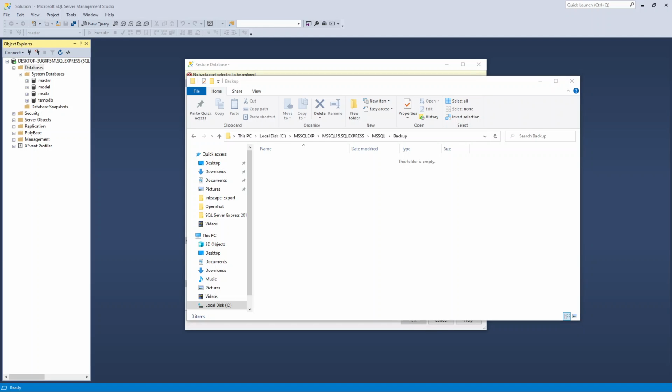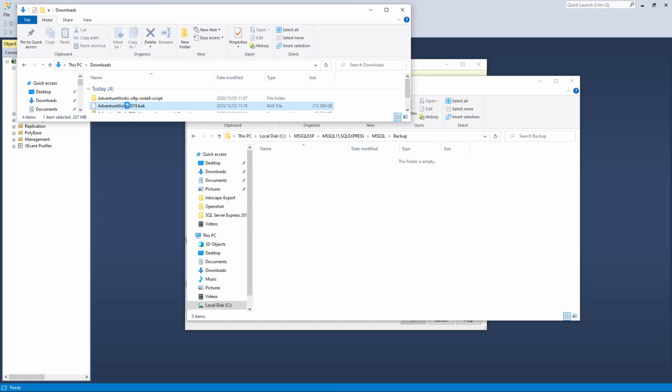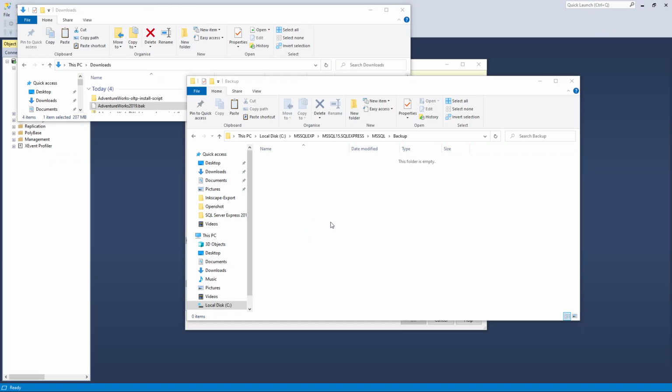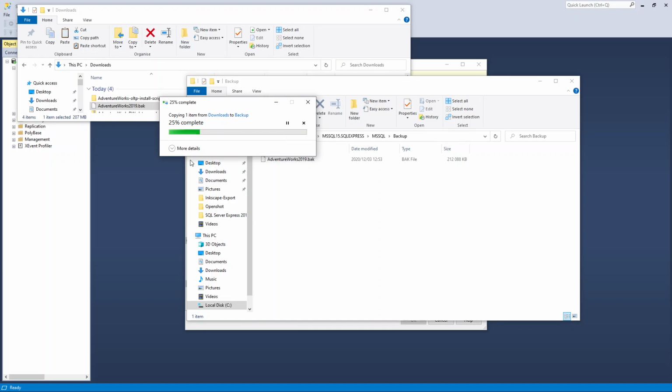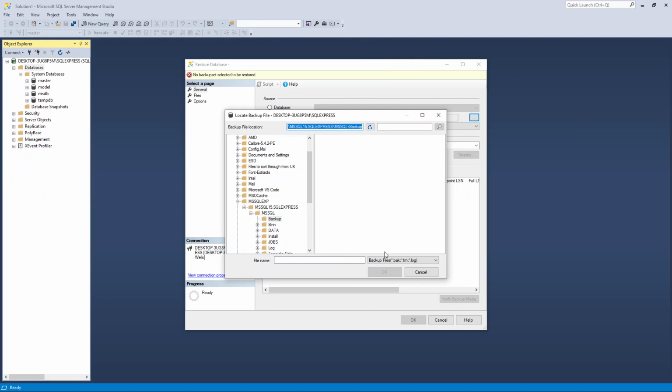Then what I'm going to do is go to my downloads and make sure that I copy the back file, this back file, through to this backup folder. Click on paste. Once it's in there, I should be able to now find it.